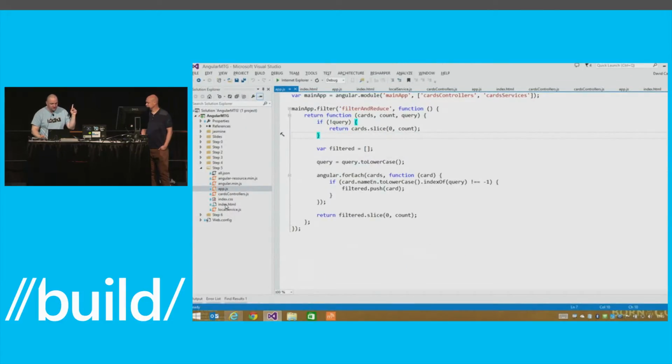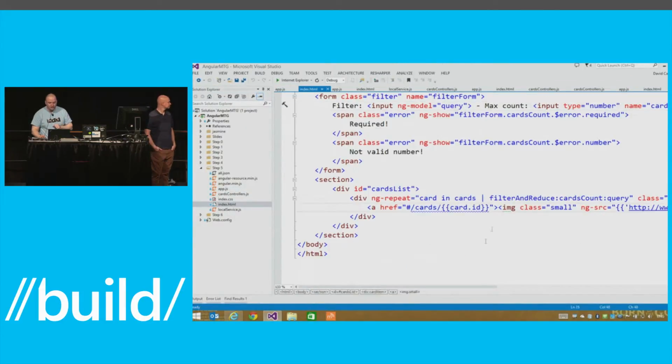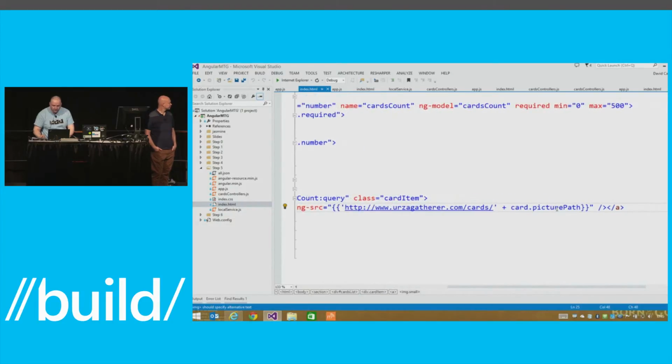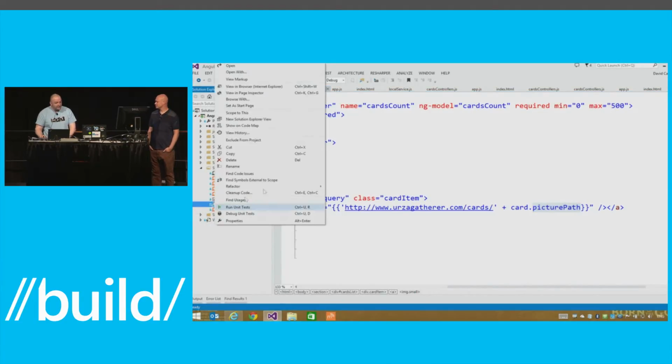And finally, I just change one thing to be more beautiful. I add right there an image which is bound on ng-src on my card, because my card right now has a new property called picture path, because I read cards into my JSON object. So you use ng-src. Is there a reason to use that instead of just src? Yeah, there is a good reason, because AngularJS could be late processing your page. And sometimes you will see the template, the empty template. So if there are pictures, you will see the ugly, broken image. Yeah, the broken image. It's not a good thing. So that's why I prefer using a specific directive right there.